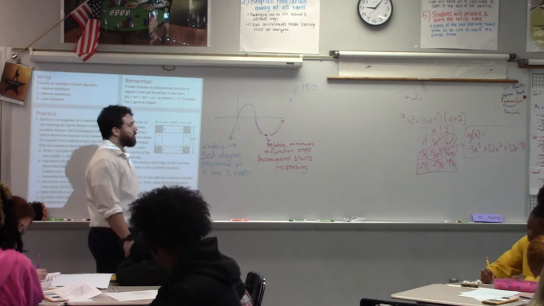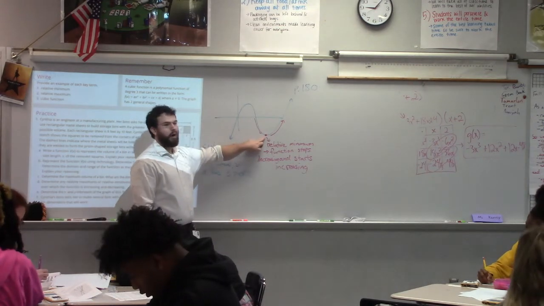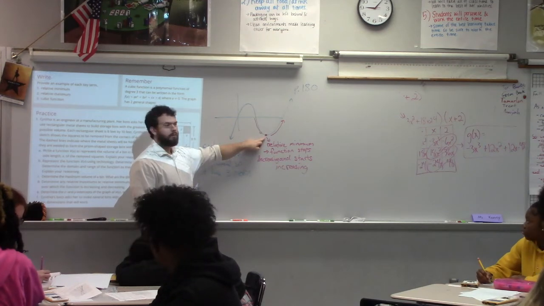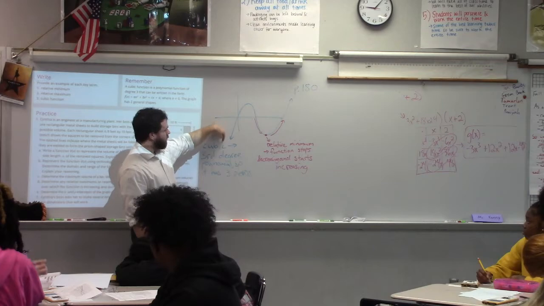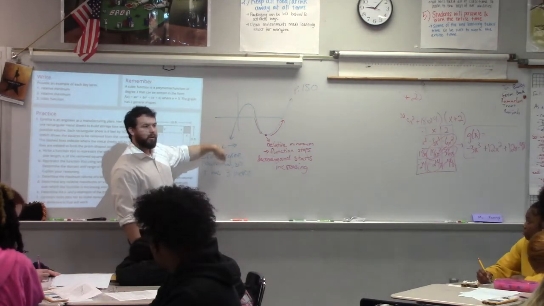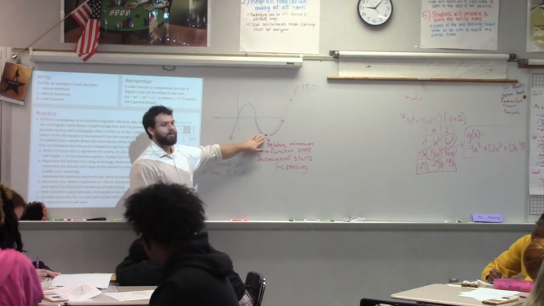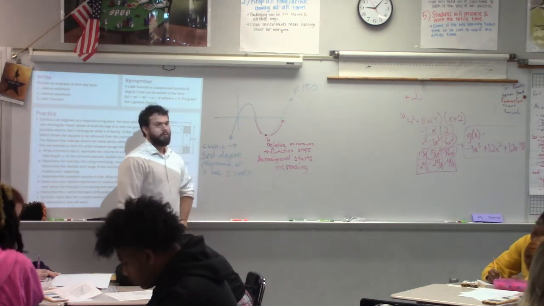But I will point this out: is that the absolute lowest y value for this entire graph? No. You're saying no, why not? Because the graph keeps on going to the left. Yeah, doesn't it go below that over here on the left-hand side? There's a lot of y values well below this minimum. That's just the lowest for that region.